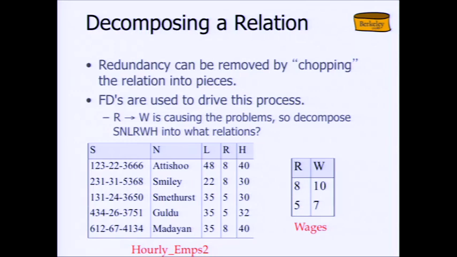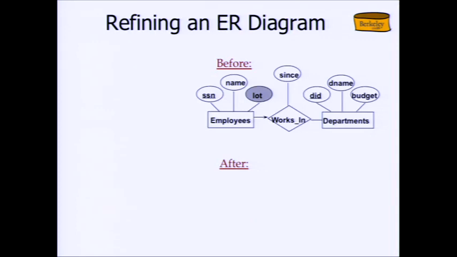Great. You can do the same thing in the ER diagram kind of world. All right, so let's talk this through. And this is the only time I'm going to mention this in the context of ER diagrams, because as we said last time, we tend to want to reason about this stuff at the relational level, where we'll have all the tools of functional dependencies. But at least in the case of simple things, we can look at it in ER diagrams. And it's kind of interesting to look at this example, because it does something you might not expect.